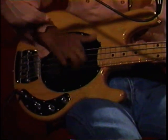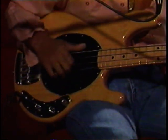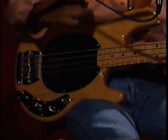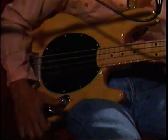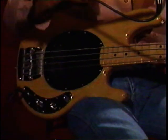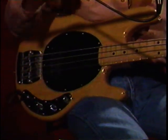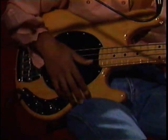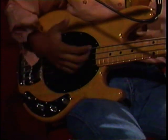It sounds harder. You're pulling. So some things when you're thumping, you want to hit with your thumb going down, you pull it up, and then come down with your right hand, pull up, and come down, and that'll make it flow better and much easier for you to thump. And now we're gonna play it slowly.